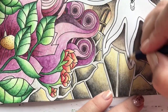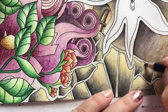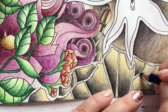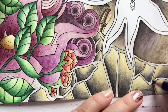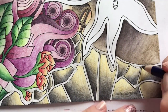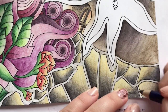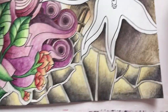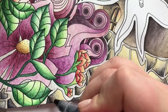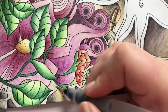Almost done, yes, but we still have quite a lot of work actually, because I will go in with some pencils to make everything look a bit sharper, and of course white gel pen. Can't be a coloring for me without white gel pen now, can it? Oops, almost forgot a little space.